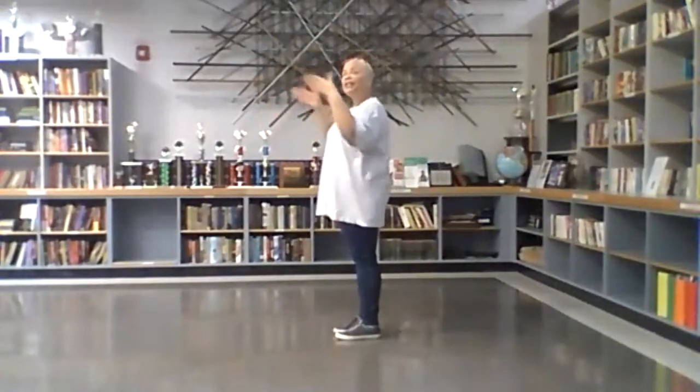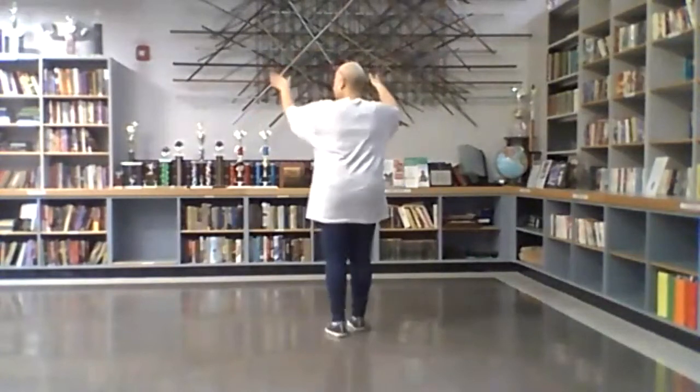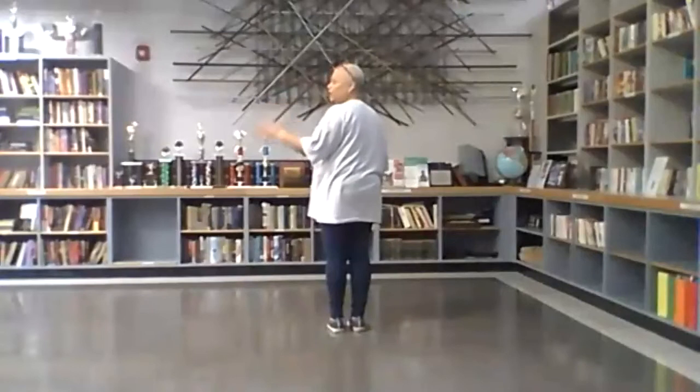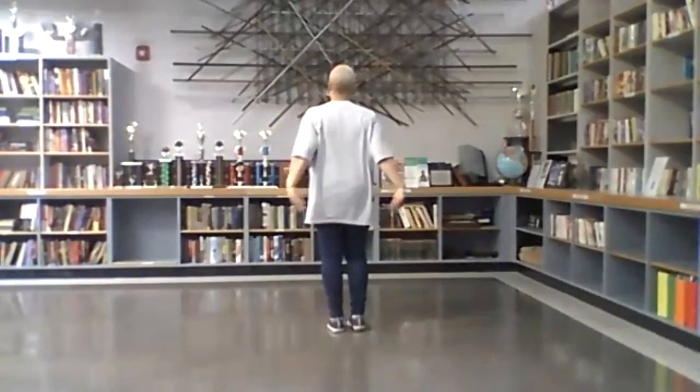Now we're at a different wall, we'll start over. So let's go back to the front, and let's do the whole thing. And then, when we get to this wall, we'll do this wall. Okay, so let's start from the beginning with the escape.